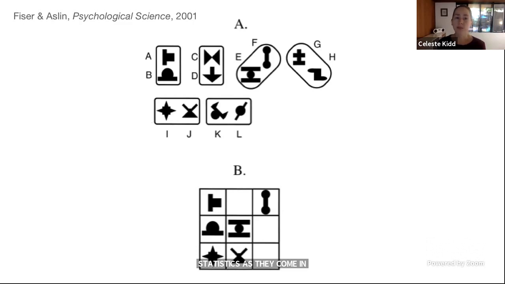This is some visual stimuli from an experiment by Joseph Fiser and Richard Aslin showing that infants can also track visual co-occurrence statistics. These are visual scenes that are composed of a kind of grammar. There are these little units that are like words that infants are presented with, and just as they did with the auditory stimuli, they're able to notice when two shapes are in the same configuration across multiple different displays. So they're able to infer the lexicon from a surprisingly small amount of exposure.